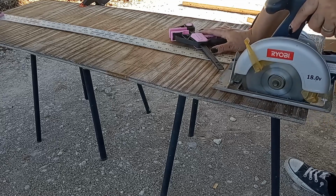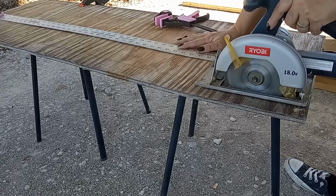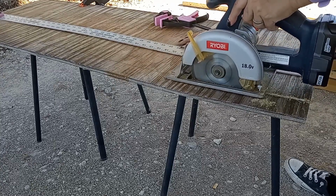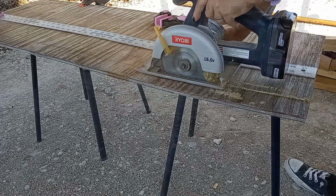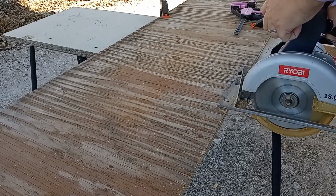And away we go. Just giving it a chop. This is what I have to work outside with, and it's not ideal.